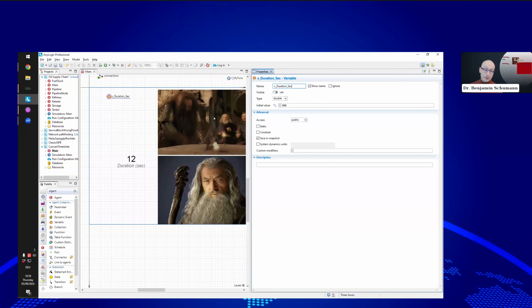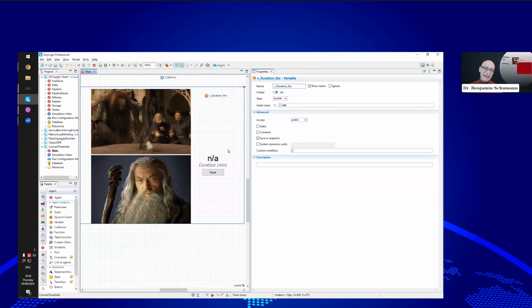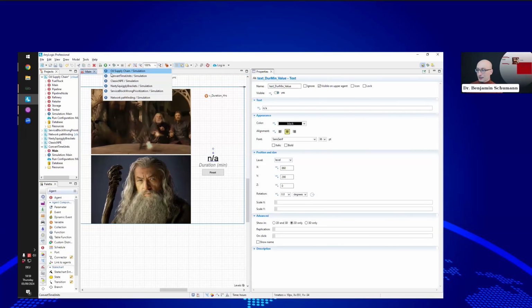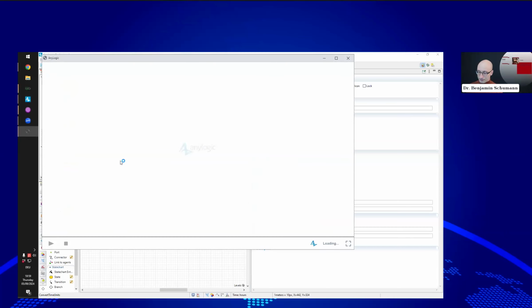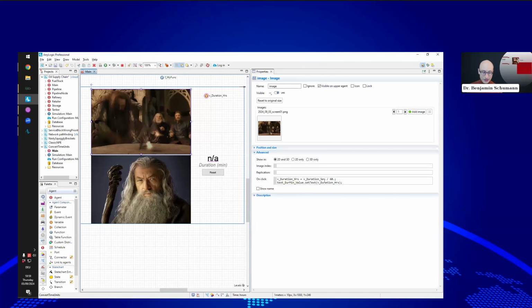So it's 300 seconds. And maybe some KPI or some end user would like to see that value just in minutes as a KPI. Now, what Gimli is doing by converting those 300 into minutes is he's literally just dividing by 60.